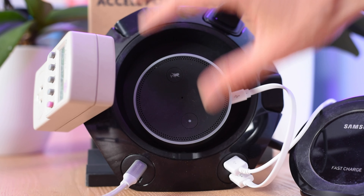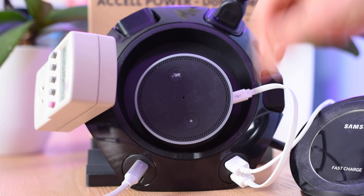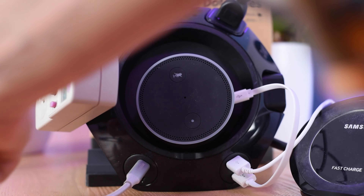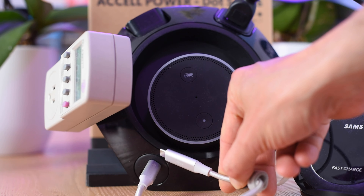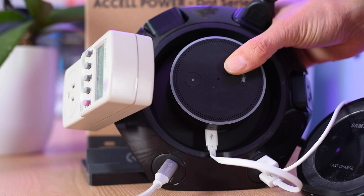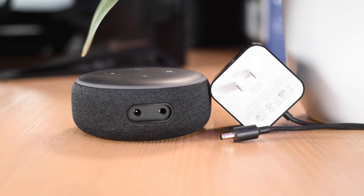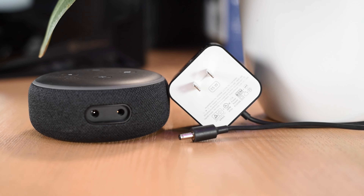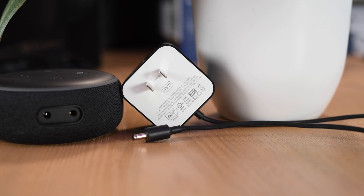Note that there is a limit to how much you can power off these USB receptacles — a total of 24 watts. So I have a phone charger, my Echo which uses nine watts, plus a USB Type-C which can provide 15 watts total, but not when I have the other devices connected. Also note that you can only power the first and second generation Dots directly off a USB port. The third generation requires 15 watts and therefore doesn't use USB power, since USB Type-A ports are typically limited to 12 watts, as they are with this power station.